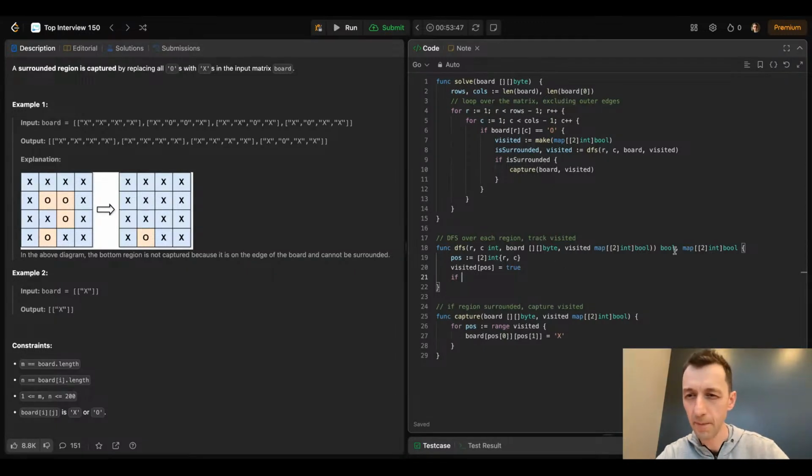By the way, it's typically called is surrounded, because that's the first thing we care about.